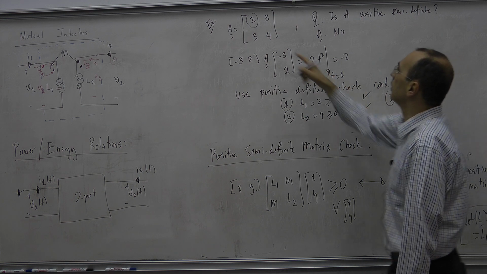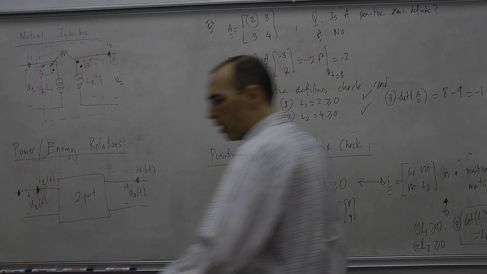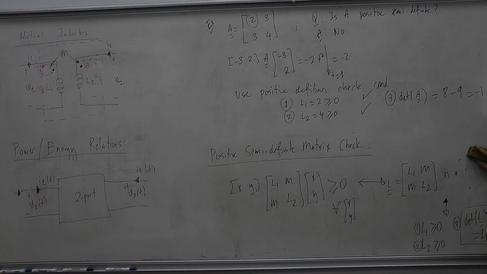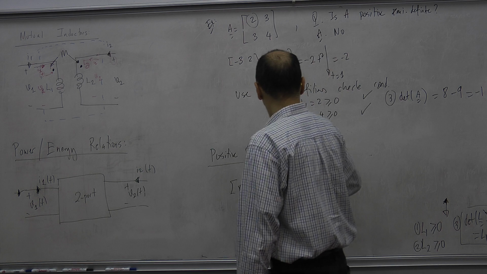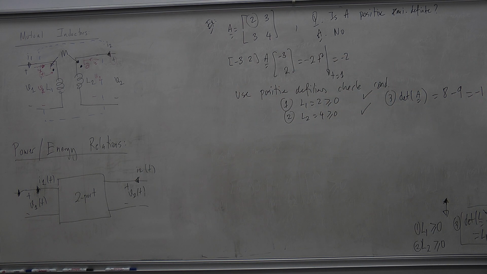determinant of A, well, this is my A right now, is 8 minus 9. Oh, this is equal to minus 1. And it is not greater than or equal to 0. So this is not satisfied. So this was the reason. So definiteness checks gives us the result. Okay, so one last thing, and this will be the end. These positive definite matrices are very important, as you see, because they are related with energies and so on.